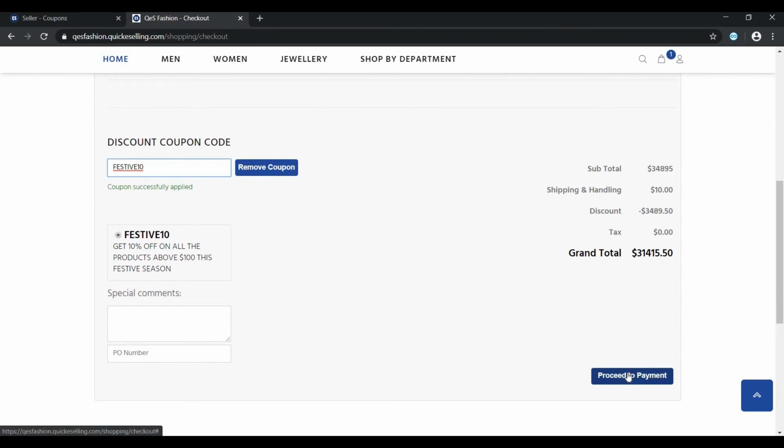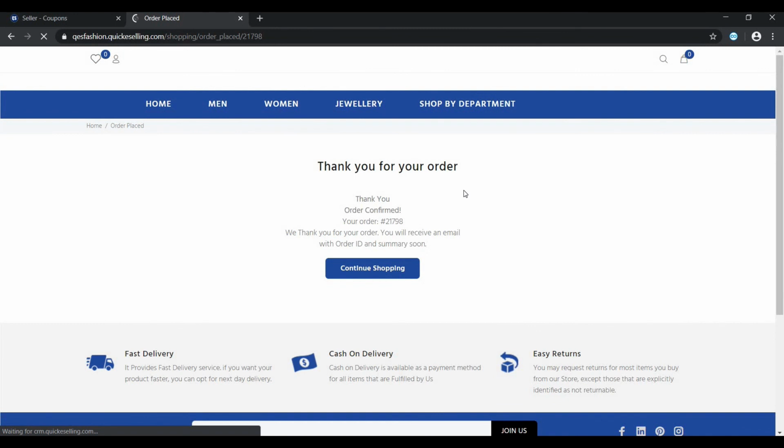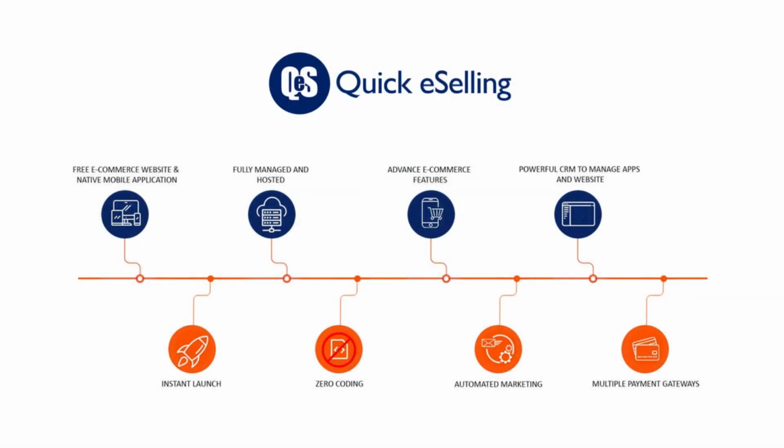And there you have it. In a matter of 2 minutes, the coupon code is generated and verified. In this video we have learned how to create discount coupon codes for different product categories and based on various other conditions like start and end date, country, state and zip codes.